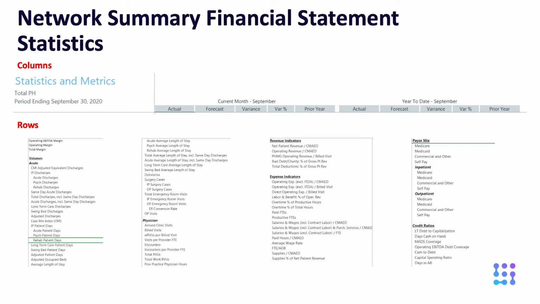Our financial statements are made up of two things. One is statistics and metrics, and the other report is basically our financial results. All of these statistics are at the forecast level as well. So we're able to do actual to forecast comparisons for the current month and year to date. One thing to keep in mind is with rolling forecasting, we did have to do a little bit of relearning how year-to-date variances will look in, say, October for us when we transition to a new quarter.